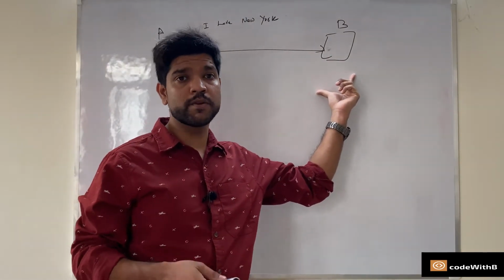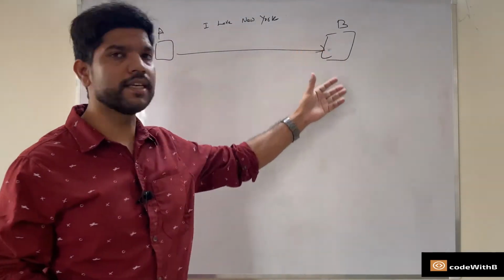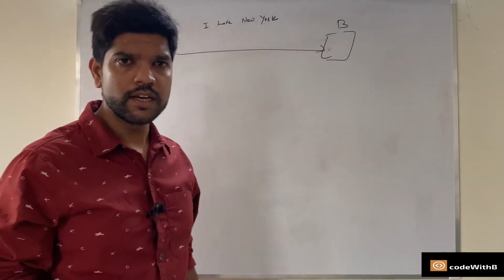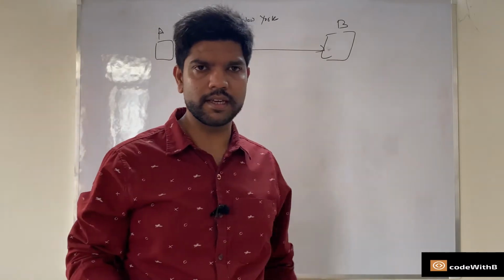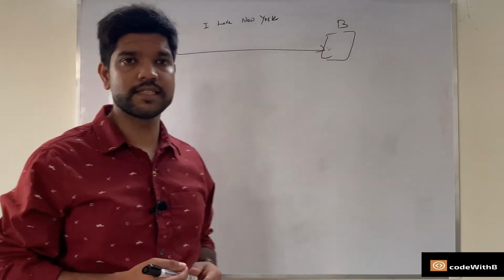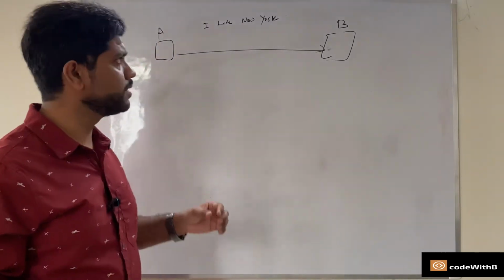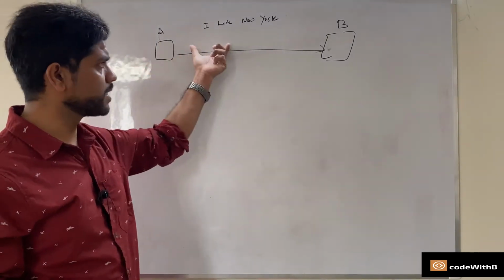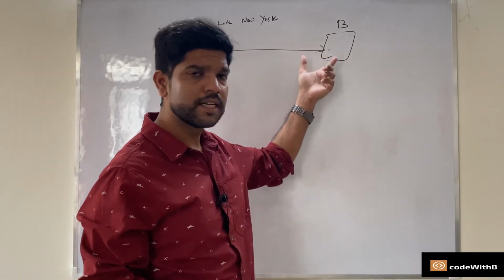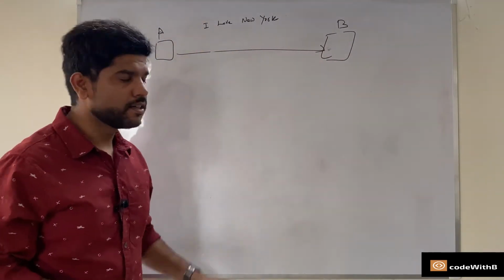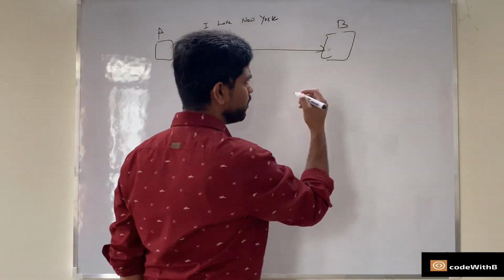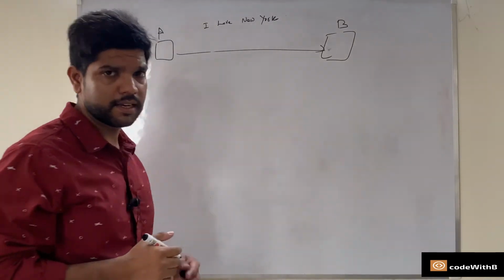So there could be one possibility that your friend has told the agencies that my friend loves New York, so he must want to visit New York, so he can arrange the bookings, right? But that is not the case. In this particular scenario, what happened is before this message reached the receiving application, it has been tracked by someone else. That is called a man-in-the-middle attack.